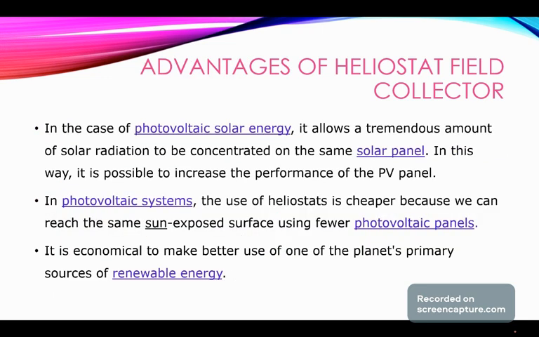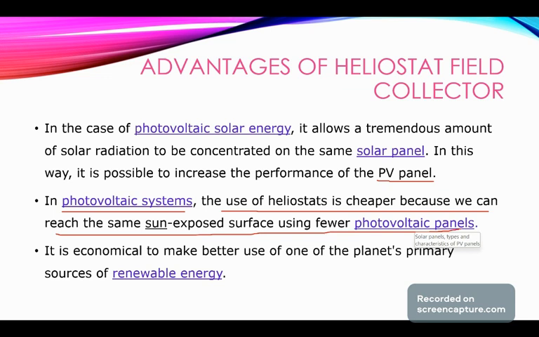Now, let me tell you about the advantages of the heliostat field collector. In the case of photovoltaic solar energy, it allows a tremendous amount of solar radiation to be concentrated on the same solar panel. In this way, it is possible to increase the performance of the photovoltaic panel. Next, in the photovoltaic system, the use of heliostats is cheaper because we can reach the same sun-exposed surface using fewer photovoltaic panels. The third: it is economical to make better use of the planet's primary source of renewable energy.